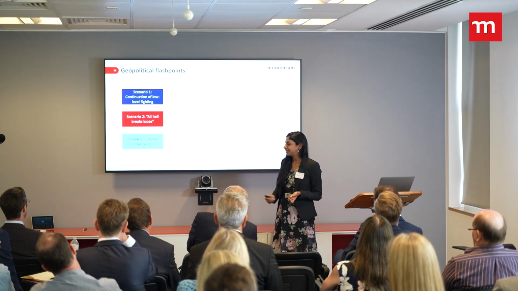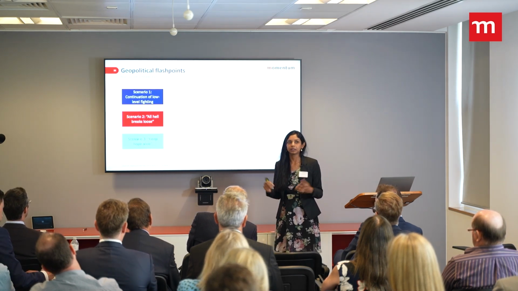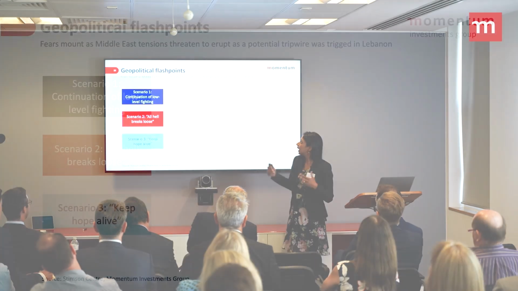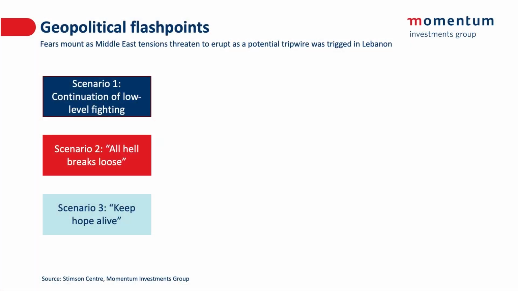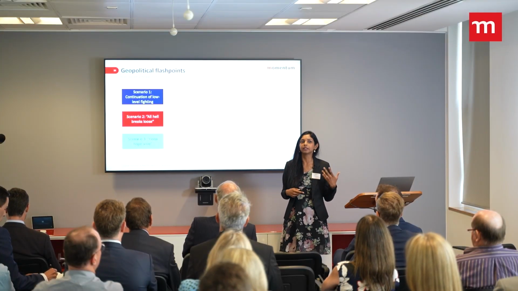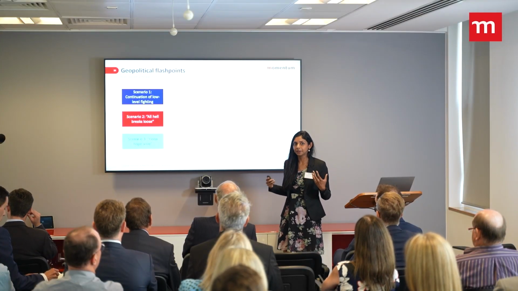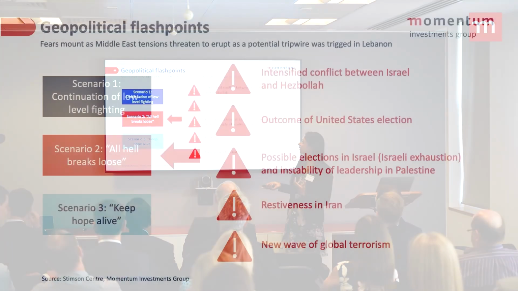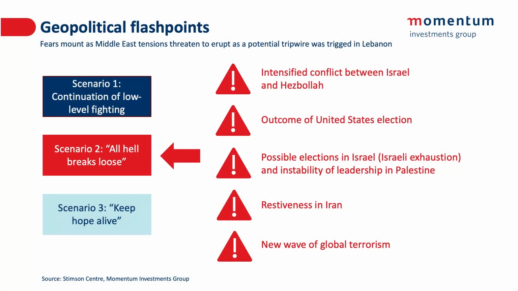We had a very interesting discussion on what is happening in the Middle East more recently. I think from the three scenarios that we thought could play out, the highest probability was for this continuation of low-level fighting in the Gaza Strip with an eventual annexation of Gaza. But I think we have to admit that over the last 2 nights or so, where we've seen a ramping up in conflict in that area, scenario 2, the all hell breaks loose scenario, is gaining in prominence.